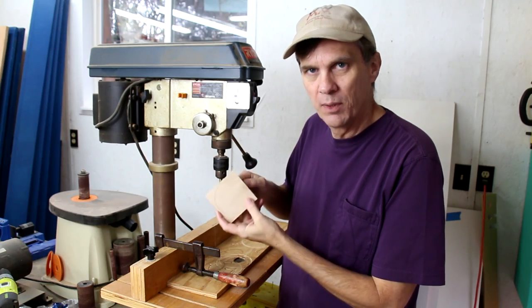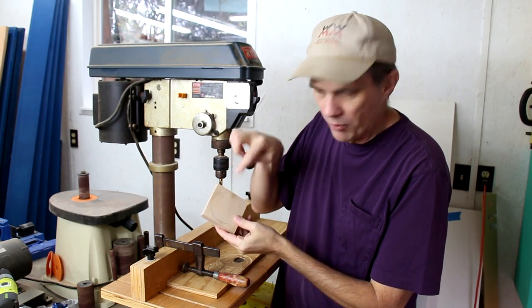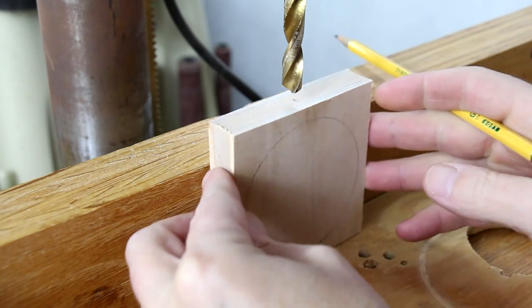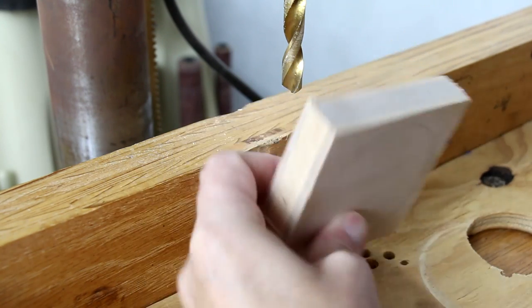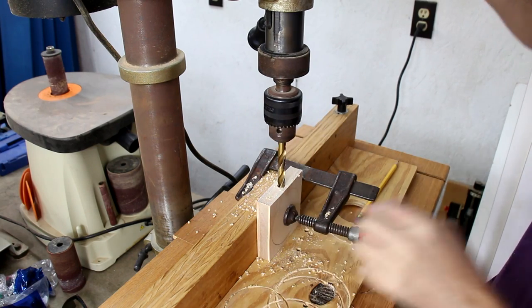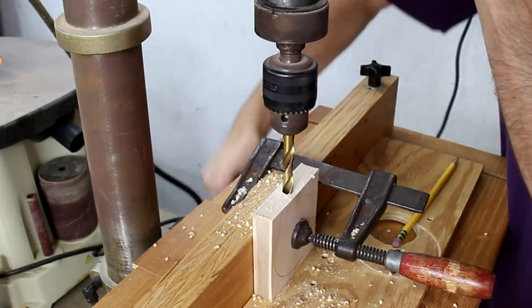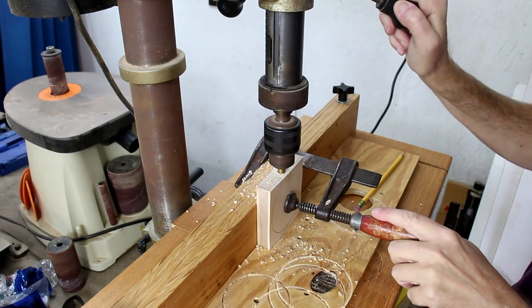I'm using eighth-inch plywood for the sides of this one. I think the handles will stay in place better if they're attached on both sides, so I'm going to drill a hole all the way through these before I cut out the circle shapes. I'm going to orient it this way so that the hole goes through the long grain on this center piece rather than the end grain. A drill press doesn't go down far enough to go all the way through the other side, so I can bring it down about here, then raise the table up and drill the rest of the way through it.